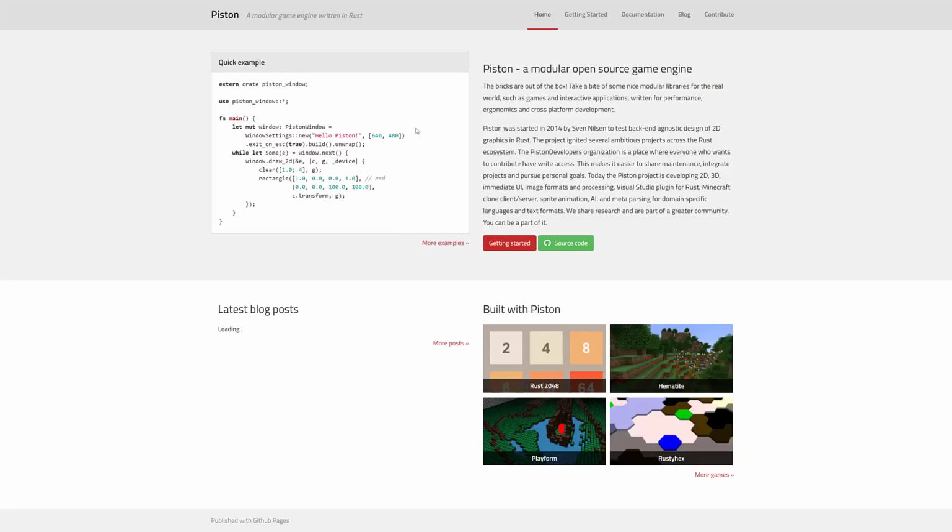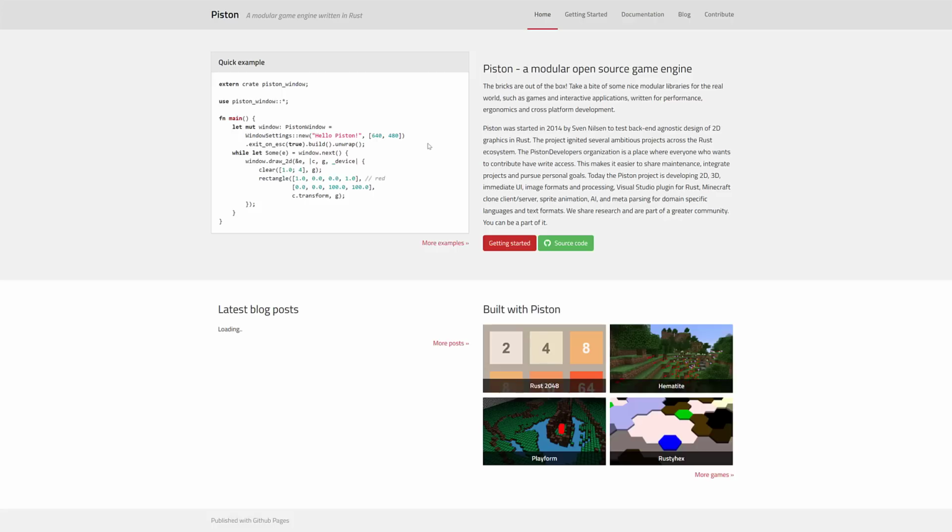Another one that was quite popular early on was the Piston modular game engine. I think this one also was a little bit kind of like a, let's test how we could make game engines with this language. And then the Rust language evolves over time. These engines evolve over time. And sometimes it's just best to start anew. So those were the two big engines when it came to the Rust ecosystem. And there's still tons of downloads for both of these, by the way. So they're both options. I just don't know that either of them are still being updated.